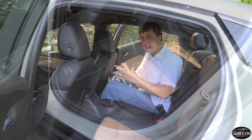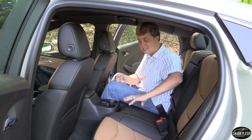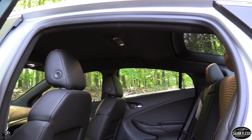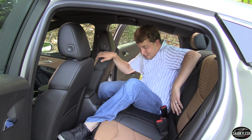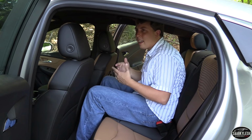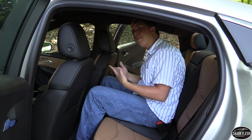The fifth person would obviously sit in the middle right here, but as you can see, there's a huge drivetrain hump with the battery and the running gear and all that kind of stuff. So if you are sitting in the outer portions like me, and you want to sit in the middle, you have to shimmy your leg over like this. It's not impossible, but it's not fun. And the middle portion sits up way higher than the outer portion, so you lose all headspace basically. I mean, like I said, I'm 5'10". I couldn't sit in the middle right here because I'd basically have to turn my head to the opposite side.